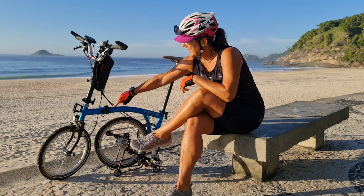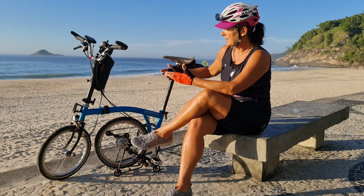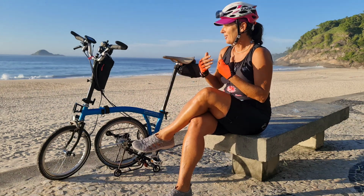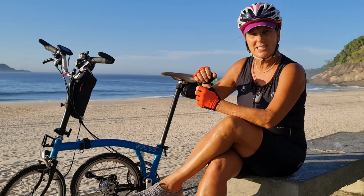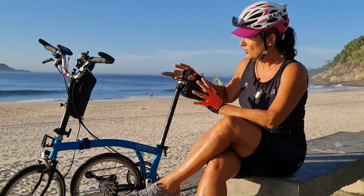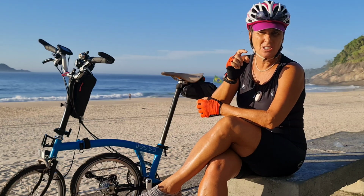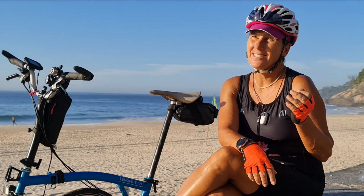And when you clean it, clean inside of the tube, take the seat post out, clean inside here. If you have a very great bike shop, you can really clean it and take the center out, the pedals out, clean inside, lubricate, then it will be perfect. If you can't, at least clean the whole bicycle, the chain, dry it, put a rag inside, and spray with an anti-rust, because this is steel and it gets rusty. Yes, Brompton is a fabulous bike, but if you don't have a titanium one, it does get rust. Oh, sadly.